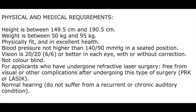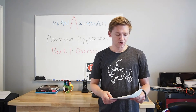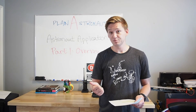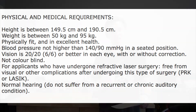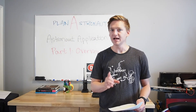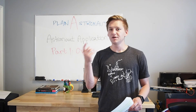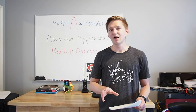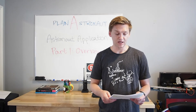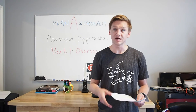You also need to be physically fit and in excellent health - that is something a doctor will decide. Your blood pressure may not be higher than 140 over 90 mmHg in a sitting position. Your vision must be 20-20, but it's important to note that if you wear glasses, contact lenses, or you've had laser eye surgery, you still qualify as long as your vision is correctable to 20-20. So while wearing glasses, if the doctor tests your vision and you can see with 20-20 acuity, you'll be okay. Sadly, if you're colour blind, you do not qualify for this application - which is something I find obvious in the context of space exploration but extremely disappointing for those who do have colour blindness.